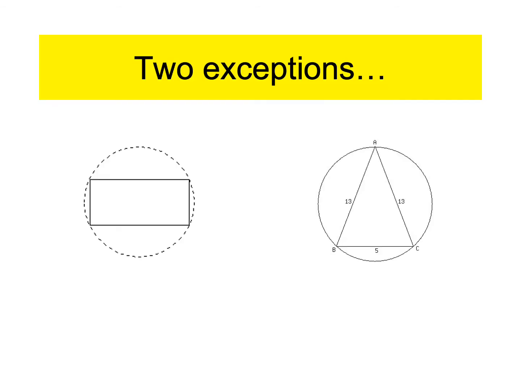Notice they all fit nice and neatly inside a circle. This is not the case with an irregular pentagon. Notice if I put an irregular pentagon, I'll never be able to actually touch all the vertices. Now there are two exceptions to this. All rectangles can be inscribed, and also any triangle can be inscribed. But those are the 2 exceptions. But all regular polygons can be inscribed in a circle, or they can be circumscribed.